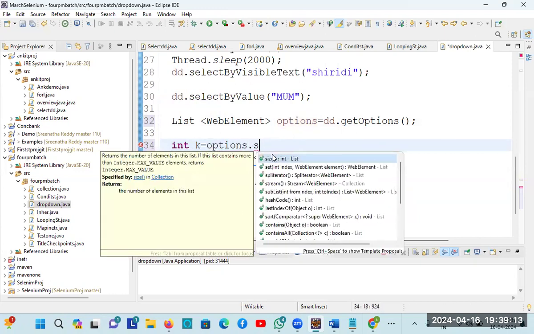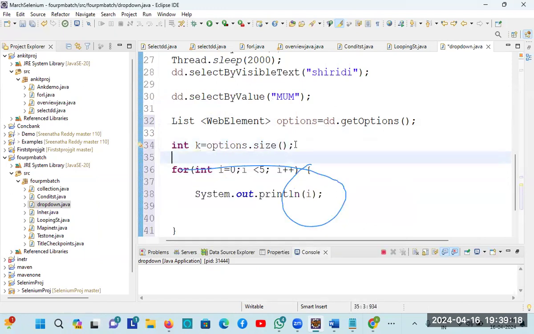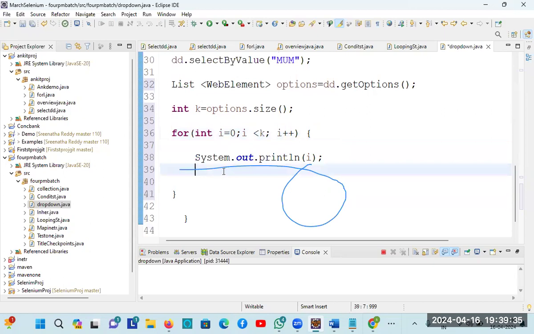We have the size method, which returns an int. So rather than hard coding 5, we are just going to make it k. Tomorrow, even if you add n number of elements, it doesn't matter. You got it, right?